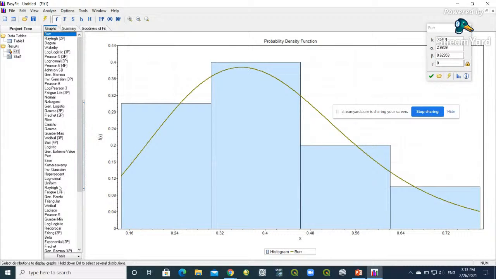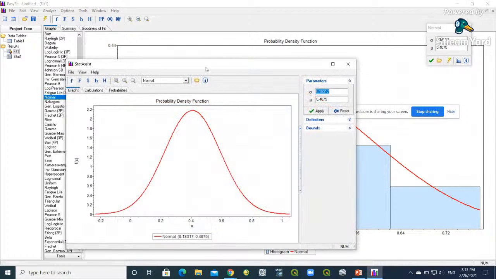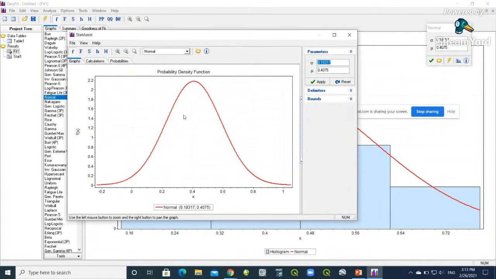For example, you can see the normal PDF here in a bell shape. Here sigma and mu are the scale and location parameters of this function. So you can see the distribution of your values. Those who are familiar with this PDF will easily get this, and I hope you have all studied this in your statistics portion.